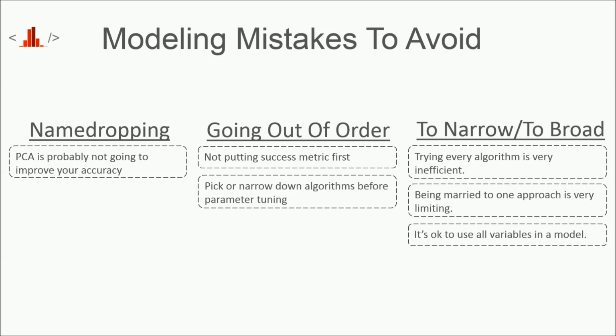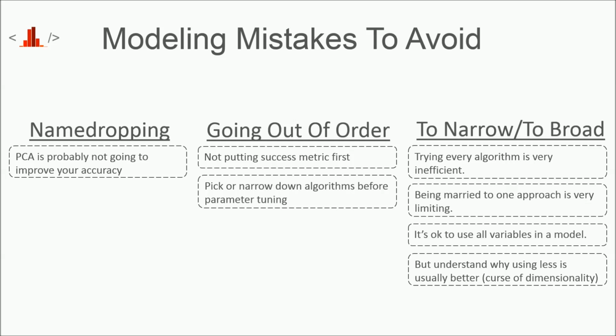And finally, and this is sort of me riffing a little bit, but it's okay to use all the variables in a model. A lot of people start talking about feature elimination. And if you have a lot of overfitting, if you have a lot of features, that's probably going to be a good idea. But it's not always a good idea. It's not always necessary. Sometimes you can just have all the features, and sometimes the data set's already prepared for you in a way that you can use all the variables. So whenever I see a candidate being too rigid and saying, I need to get rid of these, I need to start eliminating features, it's like, well, did you even ask if these problems exist before you started doing that, or did you just assume you would have to? So just be cognizant of that and be a little bit subtle in how you talk about getting rid of variables. And then lastly, it's understanding why less is usually better.